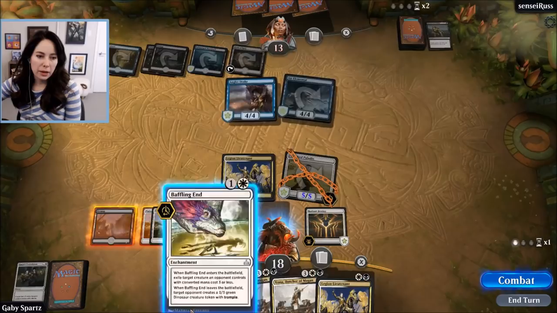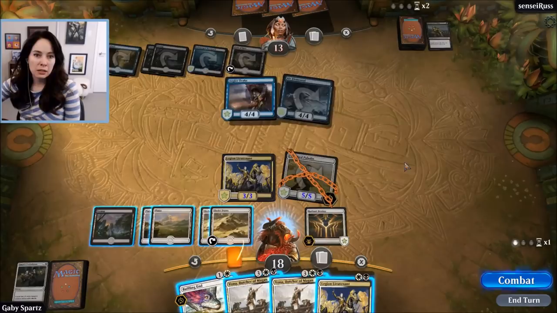These are too big for us to attack into. I think we just play Vona and pass. We could play Legion Lieutenant and send our Lieutenant, but that seems not great.